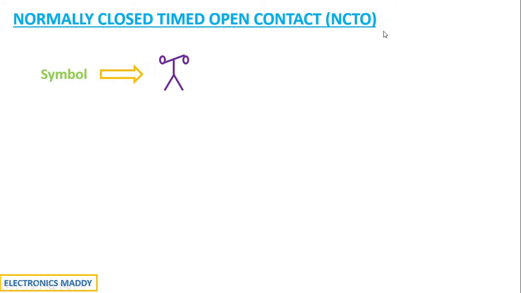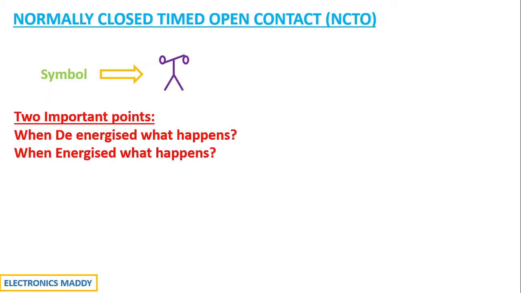And this is the shortcut of remembering these type of conventions. If you remember the symbol, that fairly gives a lot of information on what the topic is all about. Now, having said that, how do we analyze this operation? It's very simple. Any contact for that matter, we need to check two conditions. What happens when we are not energizing them, and what happens when we are energizing them? So let's take a look by considering two important cases.